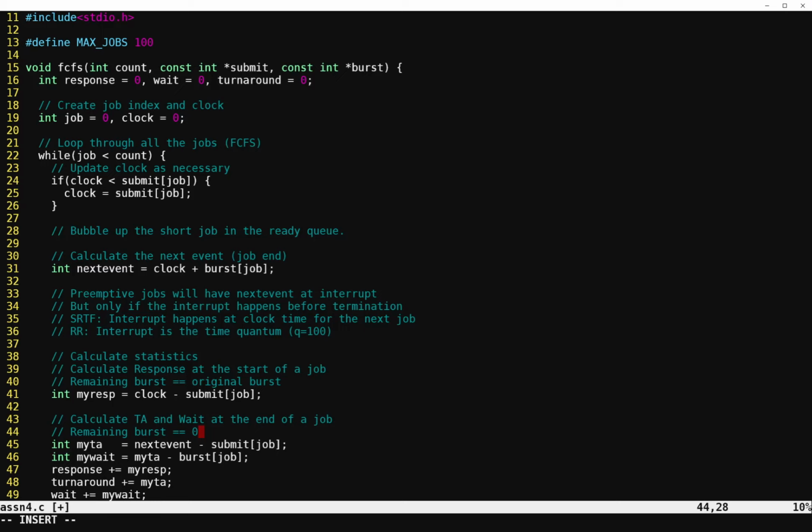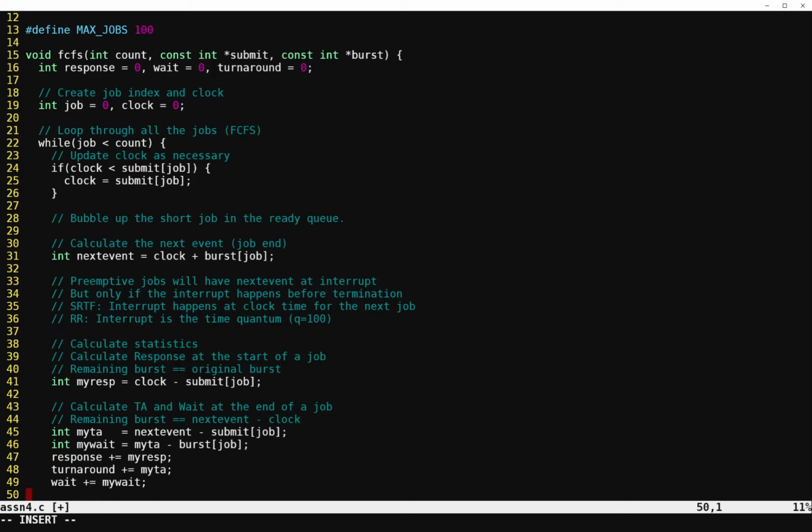is the same as the difference between, and you could do this, the difference between clock, our next event, and clock. And actually, if you just simply do remaining burst, remaining burst is the difference between those, because you'll get the length of time from the current clock time to the next event time. And if that burst time takes up that entire time, then you've reached the end of the event.